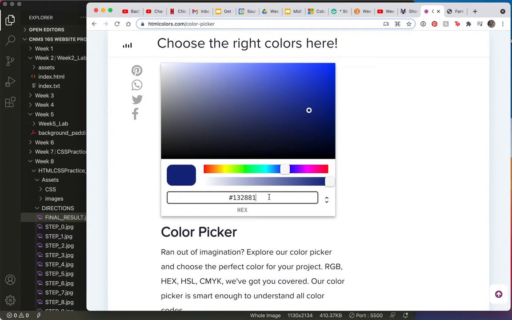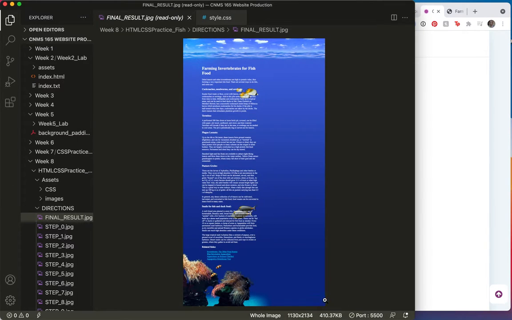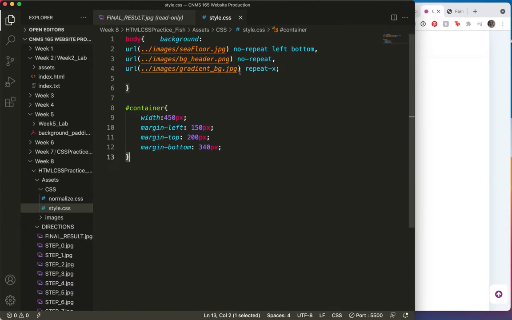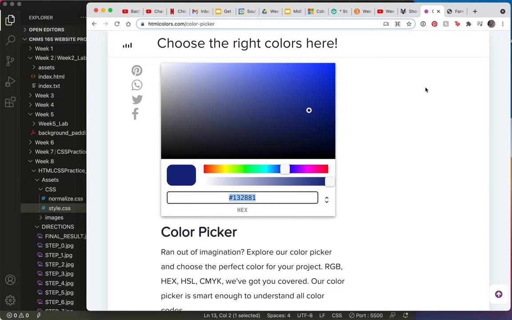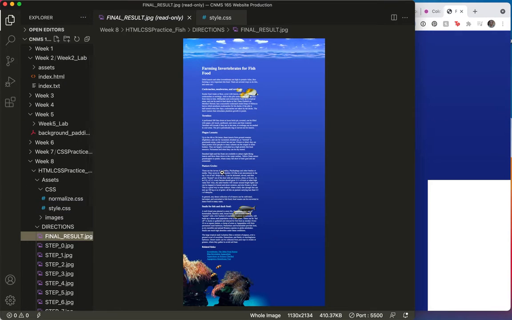And I'm going to copy this color because I found it thinking it would be a good match for this very bottom. So let's take a look at the styles.css. So remember, we're going to make the text white and the background color that. And then we'll create the links. Looks like the bullet has been taken off and the links have been given a color. So those are the things we have to do.